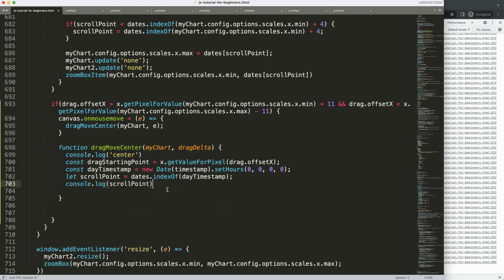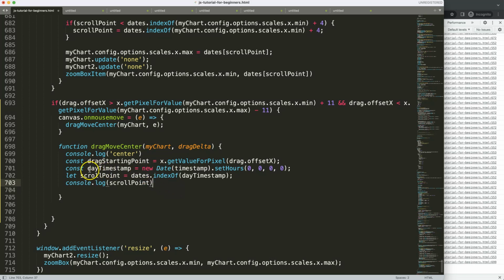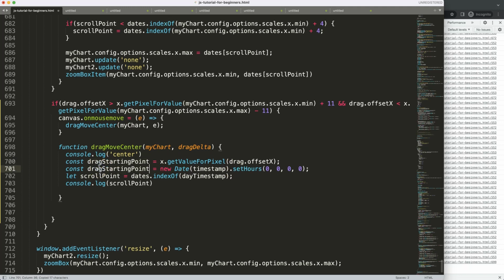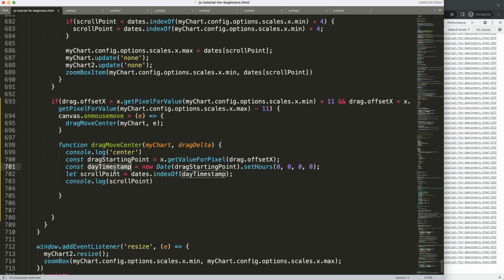Alright, so now we did this. What I want to do here, and you will see that this is just the same thing as what we did previously. We can use here the timestamp, but it's basically the drag starting. Sorry, that's not there, but it should be here. But here we could say, what would be a proper name for this? Maybe the day, and then we're going to just copy the drag starting point, which is basically the day or the index or something like that. Doesn't matter. Well, not really the index. I guess it's the day that we get in milliseconds. So we have to reset that back here. Oh, and then we have that point.